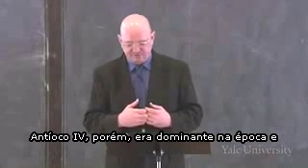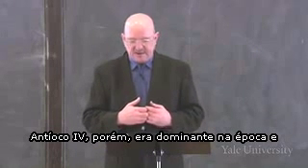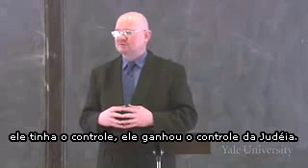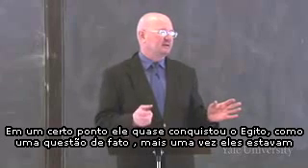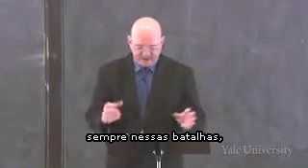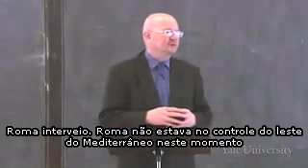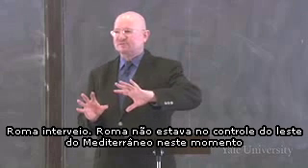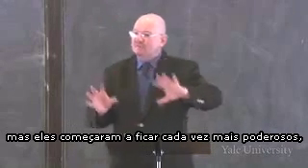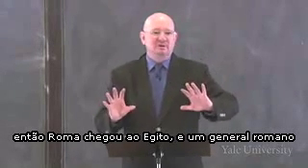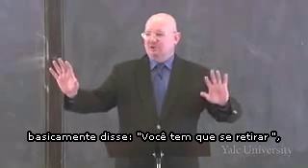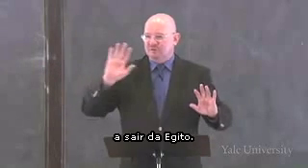Antiochus IV was ruling at this time, and he gained control of Judea. At one point, he almost conquered Egypt, as a matter of fact. Again, there were always these battles. But then Rome intervened. Rome was not in control of the Eastern Mediterranean at this time, but they were getting more and more powerful. So Rome came to Egypt, and a Roman general basically said, you've got to withdraw, and forced Antiochus IV to pull out of Egypt.